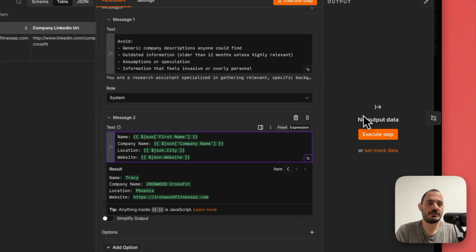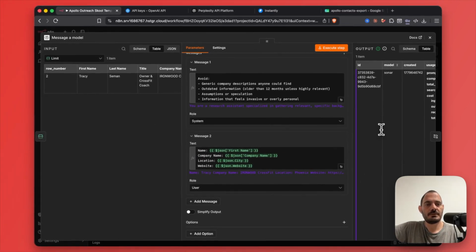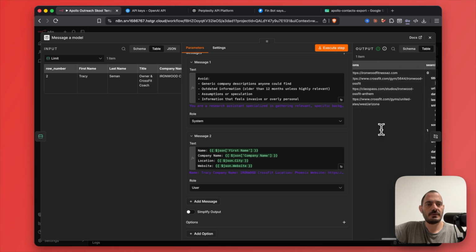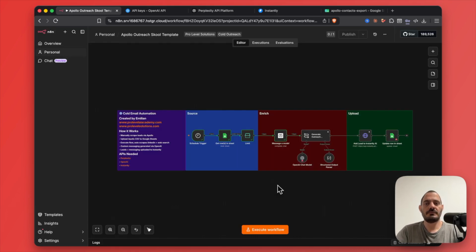Now let's try this. Let's execute this step. Okay, so Perplexity did some research on our lead. As you can see, there is a bunch of information about our lead and the company that they work in. Which means we have already done some research and we are going to pass this information to GPT. Our next step is to craft our personalized message. This I call the icebreaker. First, we want to open communication with our leads to show them that we did some research on them, and then we are going to pitch our product.